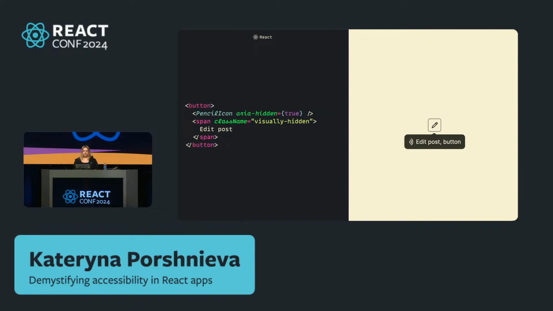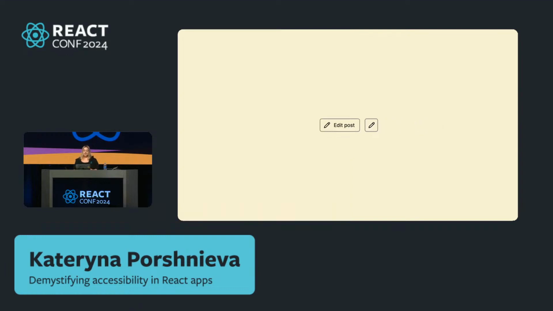Edit post button. And this is a very common pattern, so I would suggest extracting it into a separate component, like VisuallyHidden here, within your design system, which makes it a lot easier to reuse, but also makes the code more readable. Now, by implementing icon buttons, we learned how to hide things. We learned how to hide decorative elements, like icons here, from the accessibility tree using the ARIA hidden attribute, and we learned how to hide elements from the visual UI using the visually hidden technique.